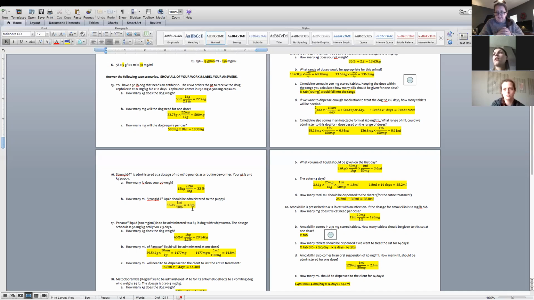This happens when we do anesthesia. Ketamine Valium is usually 1 mil per 20 pounds. A lot of times, some drugs you're going to figure out straight mils, you're not going to figure out milligrams. Eventually, I'm not going to talk about it right now, but you'd have to go back and figure out the milligrams, because you have to record the milligrams in the chart. Then you'd have to go back and write that down. But at the moment, yeah.